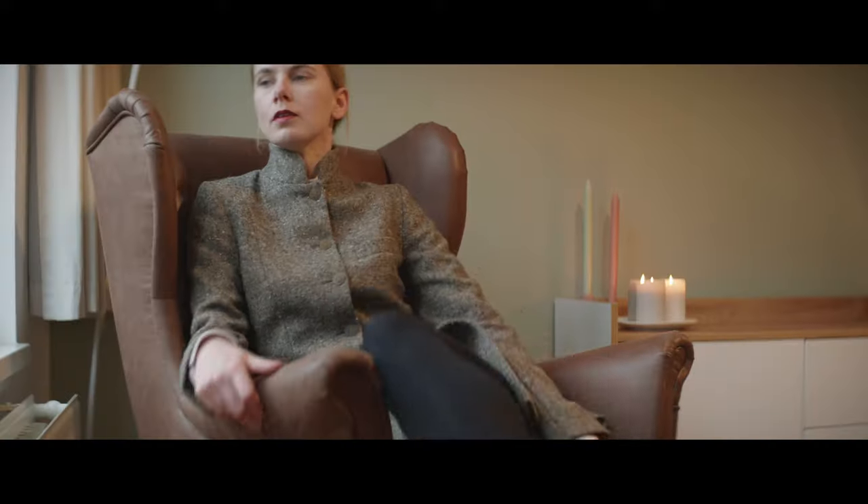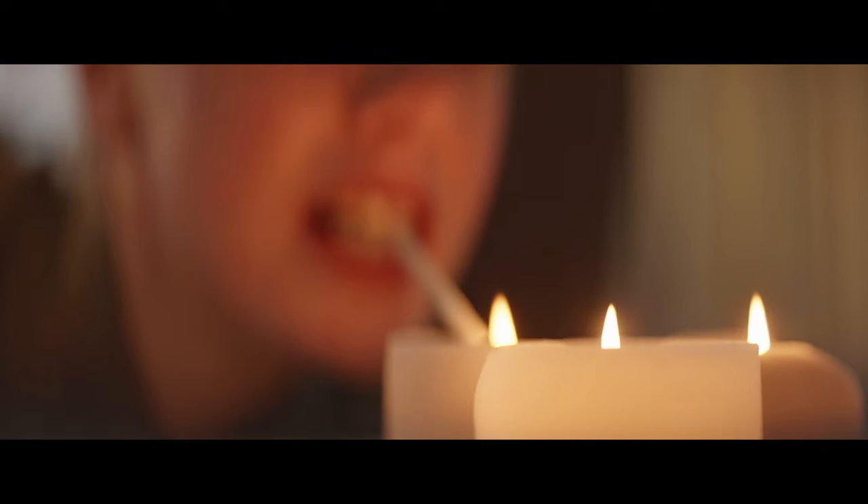For that portrait video I used one small portable tube light, because with those types of lights I work extremely fast. In this case I used the Weelight K21 — it's really portable, lightweight, and has a nice light output. Most of the time I use it at 5% or even 1%. I used it for the indoor scene where the model Alina was sitting on a chair, softening the shadows on her face with this light on a small light stand.